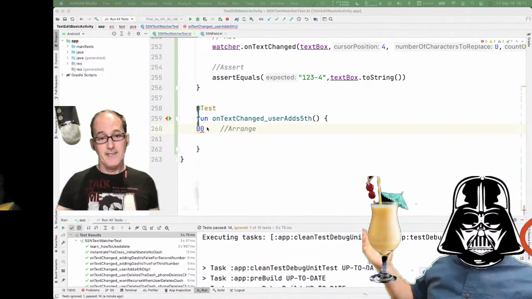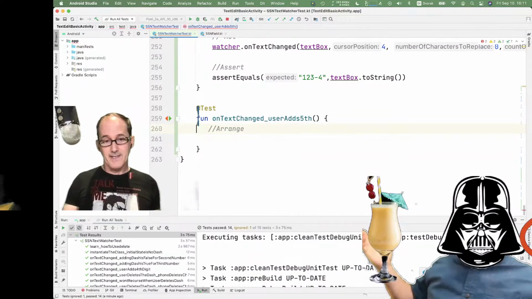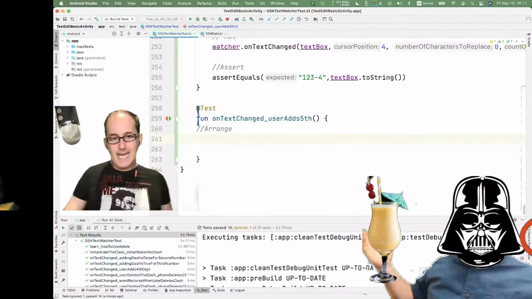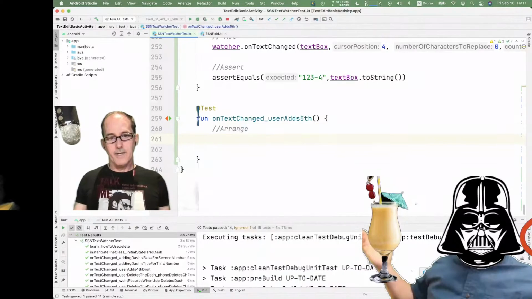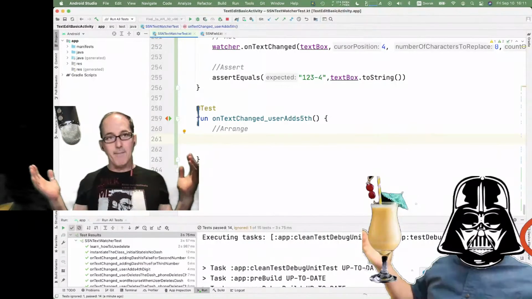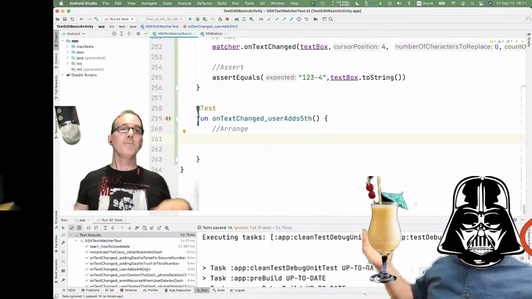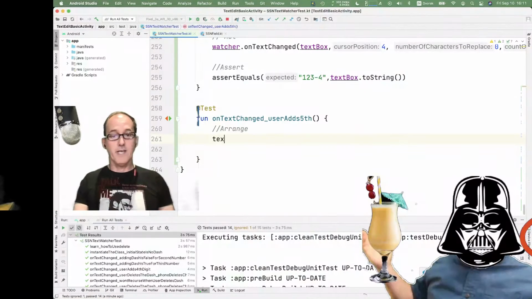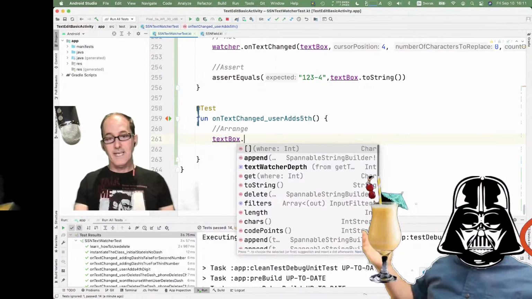All right, now let's get this done. Next test, on text changed. So, remember what we did last time? Oh, I gotta indent that apparently. We already got a watcher, already done, it's in the before. We have a text box, already done, it's in the before. So we're just gonna talk to the text box. Hey, text box, let's get you set up.